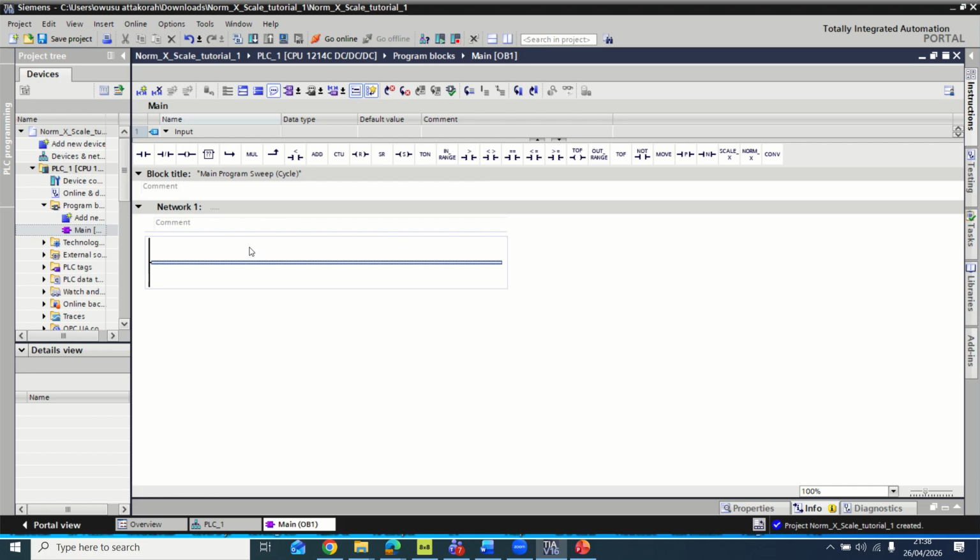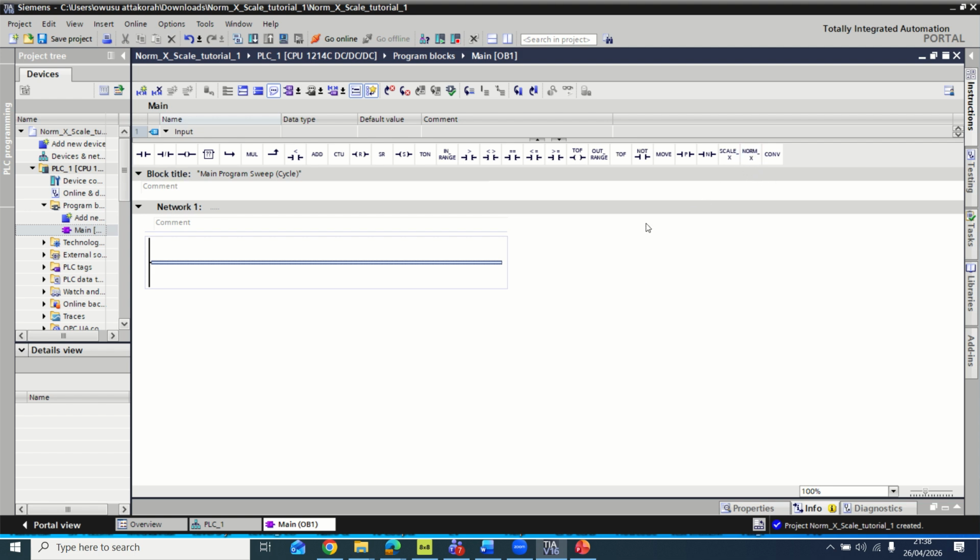The NORM_X would normalize it into, for example, a value between 0 and 1, and then the next one that does the final transformation will be the SCALE_X, which takes the output from the NORM_X and converts it into the final output, for example, in degrees Celsius, or certain values or scales that we can read.